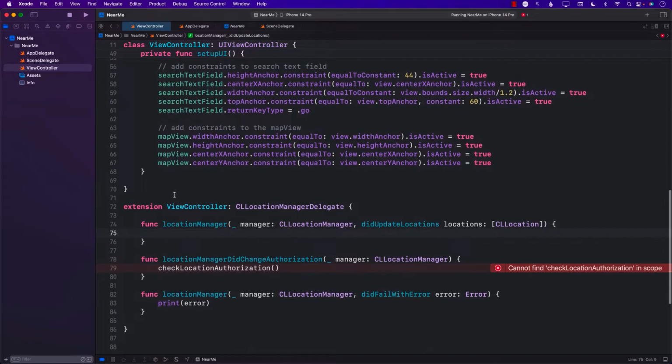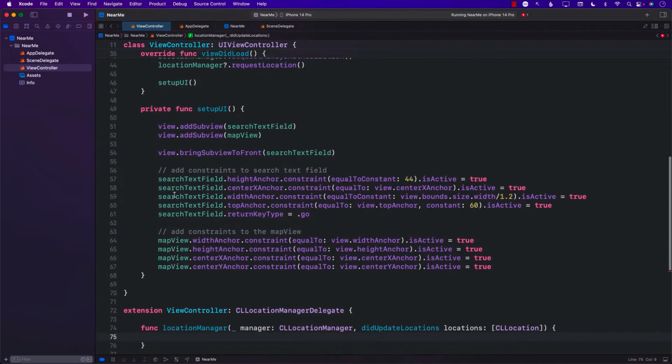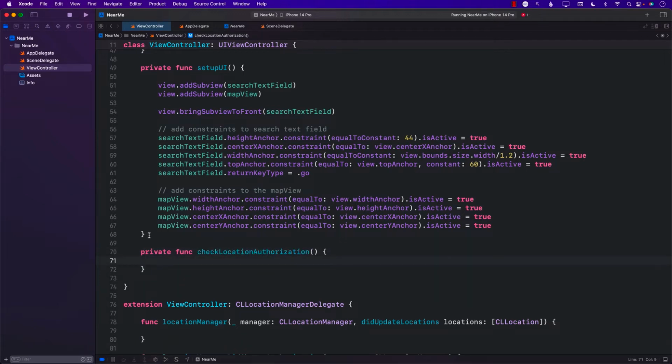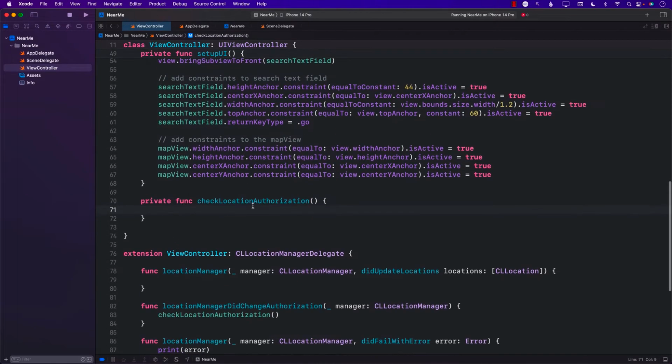So all of those things. And I can implement it right there as a private function, because you don't really want to expose it as a public function. Nobody's going to use it. Only we are going to use it.